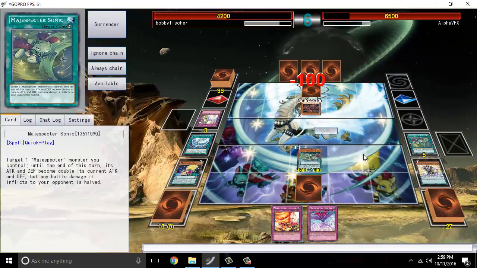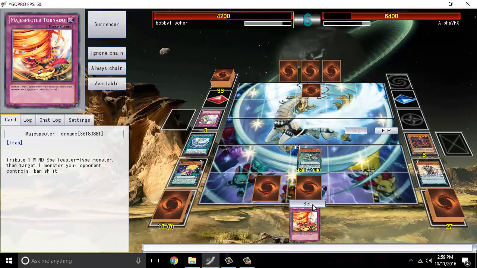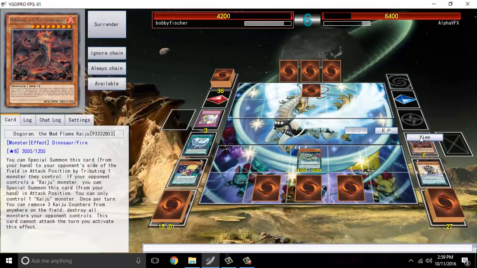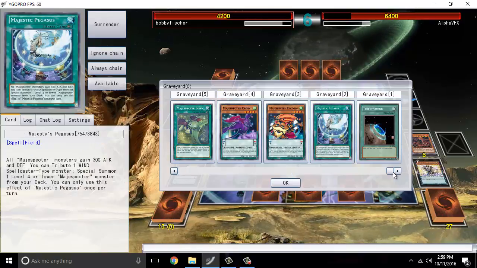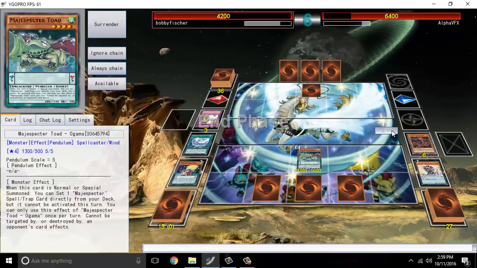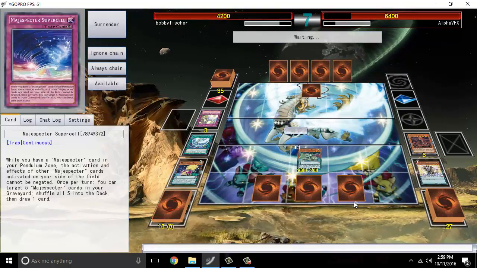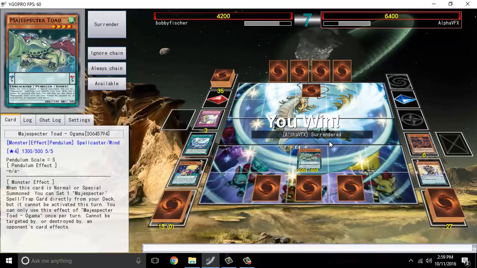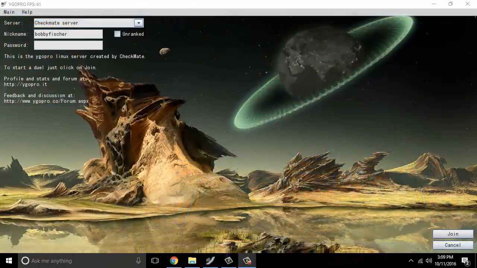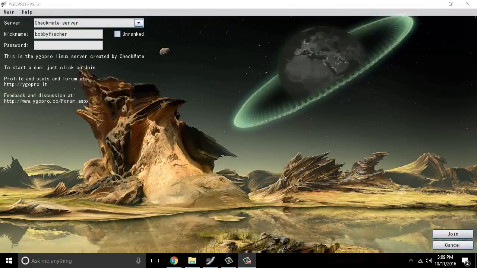That's why we search Sonic early. And we'll go ahead and go to main 2, set a couple, and if you look, we've got how many Majespecter cards? 1, 2, 3. Yeah, 3 Majespecter cards in the grave. So this is almost set up. So we can totally work with that. Obviously, we're just going to go ahead and hit whatever he... that's submission.